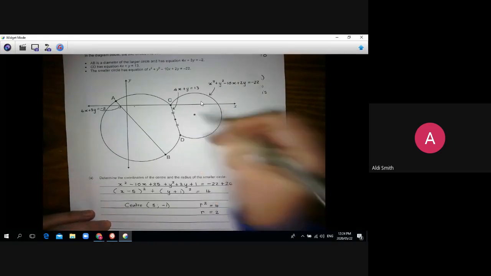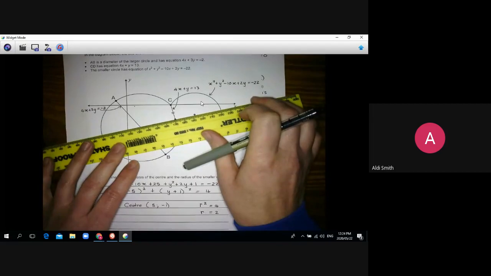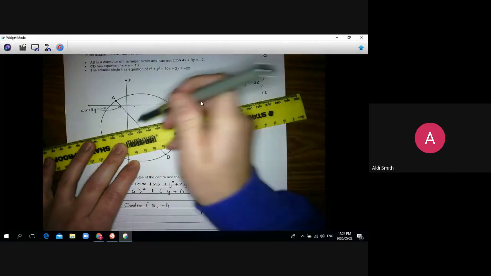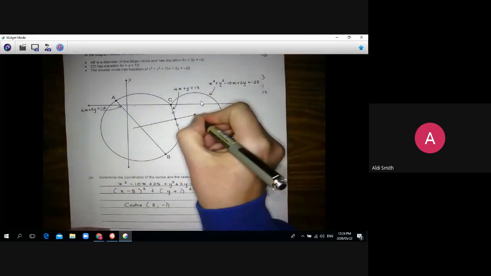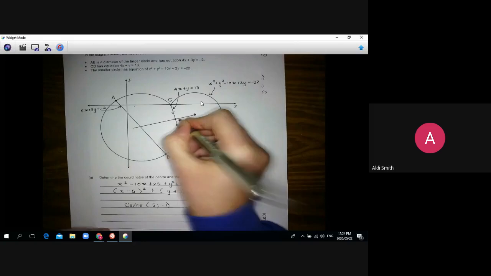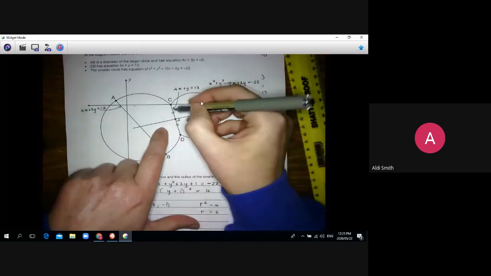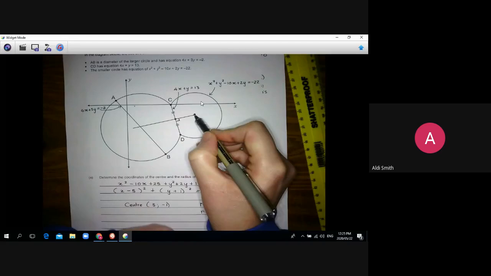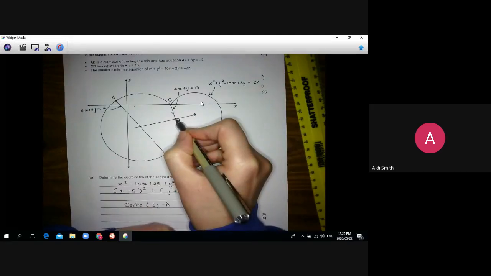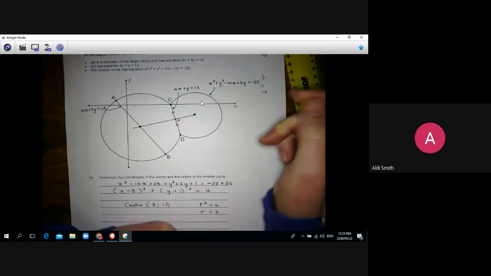Once I've got the midpoint of that particular line, because I've got the center of this circle, which is somewhere over there, I will then know that if I draw a line going through here, the perpendicular bisector of this particular chord will go through the center of this circle. But that same perpendicular bisector, because it's a common chord, will go through the center of this circle.